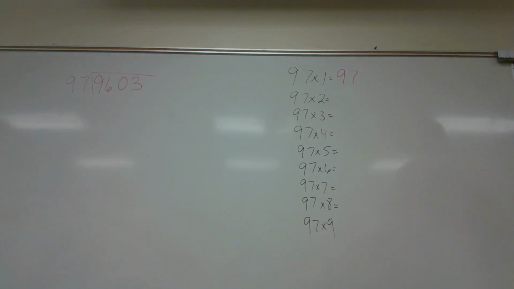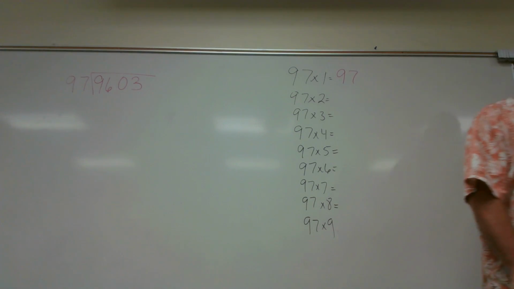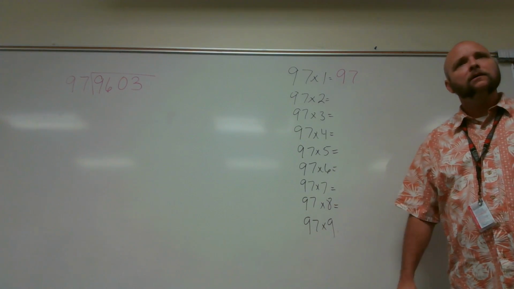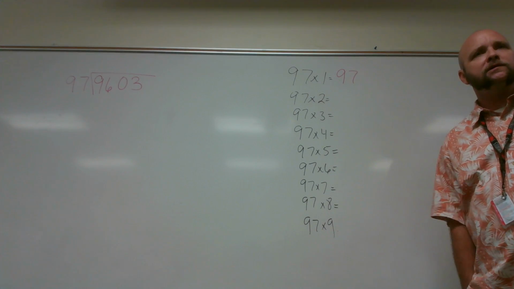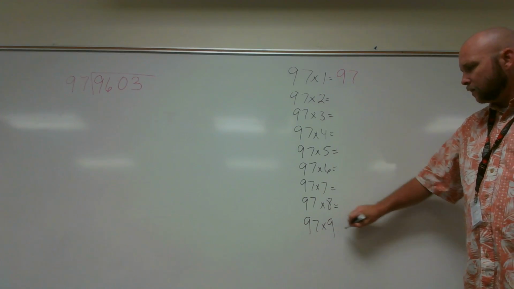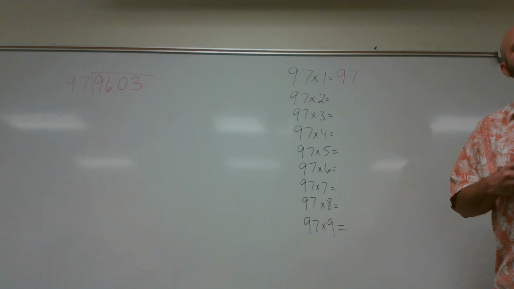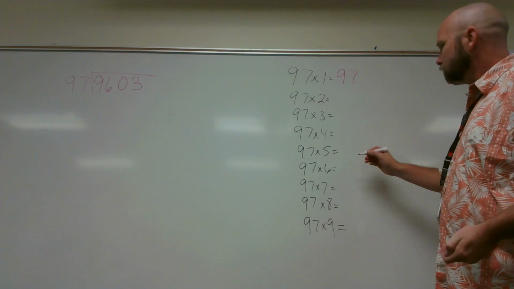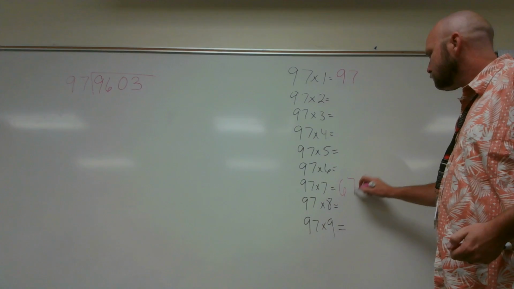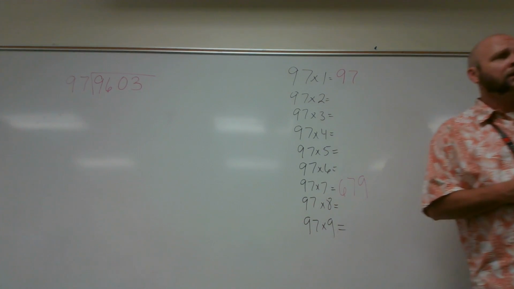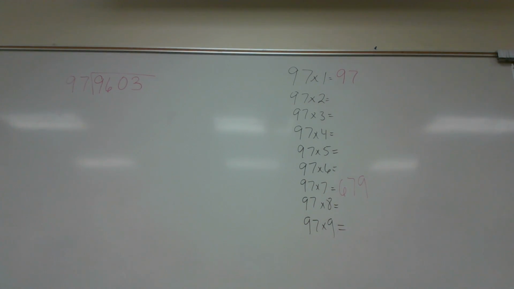I'm assuming everybody has 97 times 1. I don't know. That one was too hard for you? Yeah. No, I can't figure it out. So I figure out every single one except that. Good, then what's 97 times 9? Which one? 97 times 9. You said you figured out the rest of them. I'm at 7. Oh, you're at 7? What's 97 times 7? 679. 679. Thank you. You're assuming she's right. So Jesse, what are you doing? 42.